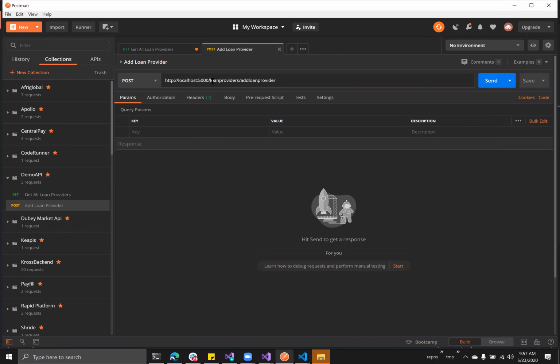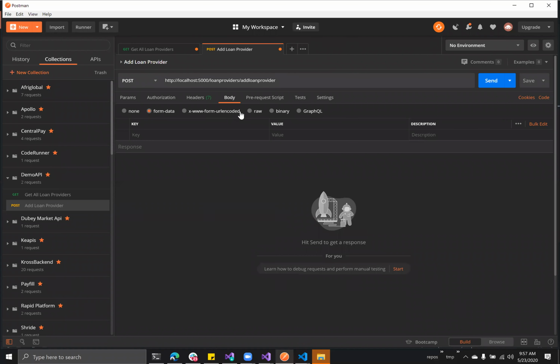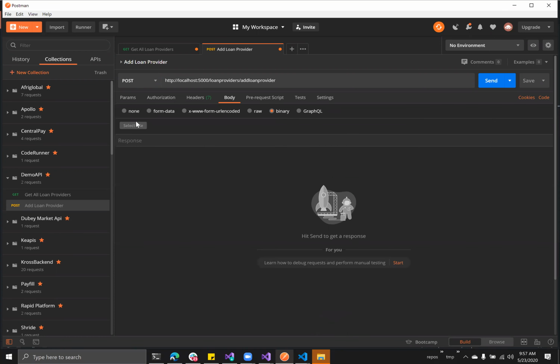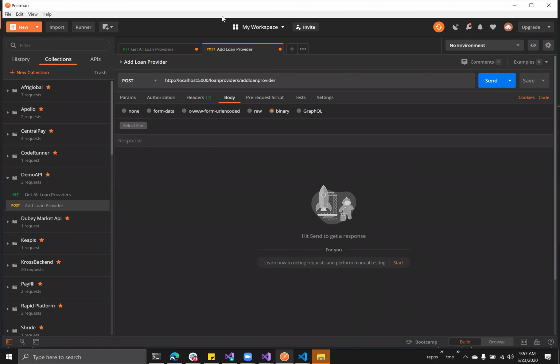Awesome. So how do I actually send things to this API endpoint? I'll come to the body part. There are different types of information you can send to an API. For example, for the person asking about pictures, I can send an image. So if I say raw, and I come here, let's see, I can say binary, sorry. I can select a file and send the file to my API. That file can be a picture, but in this case, we want to send JSON.